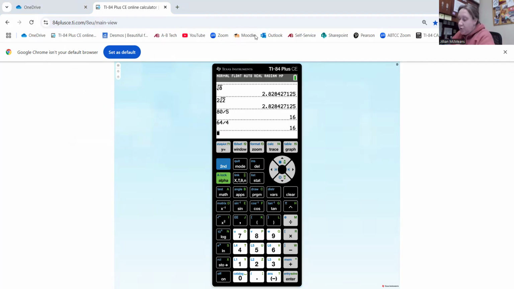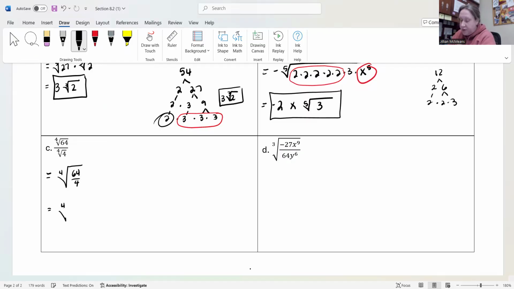All right, so this simplifies to just the 4th root of 16. And then we're looking to see if we have a perfect 4th root, or if we have 4 identical factors that can come out of 16. So let's think about 16. 16 is the same thing as 4 times 4. So we have 2 identical factors, but we need 4, okay?